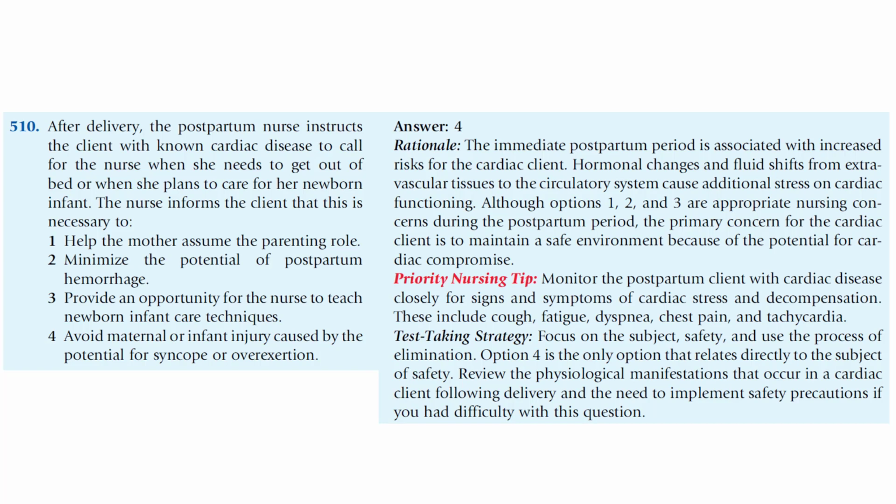Answer: 4. Rationale: The immediate postpartum period is associated with increased risks for the cardiac client. Hormonal changes and fluid shifts from extravascular tissues to the circulatory system cause additional stress on cardiac functioning. Although options 1, 2, and 3 are appropriate nursing concerns during the postpartum period, the primary concern for the cardiac client is to maintain a safe environment because of the potential for cardiac compromise.